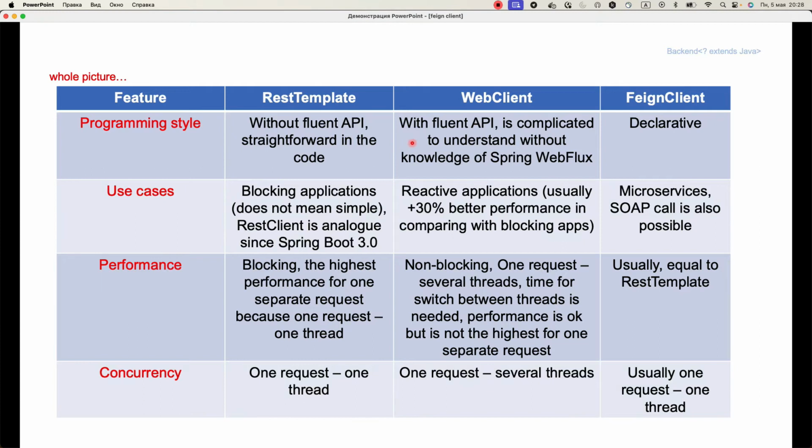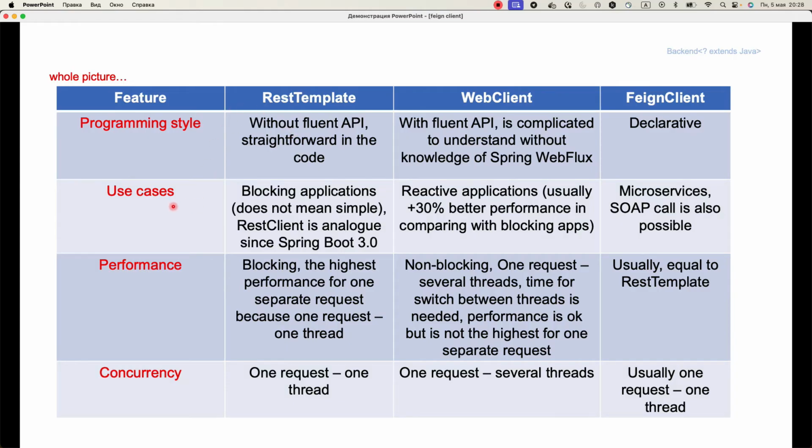WebClient has a fluent API, but it's complicated to understand how to use WebClient from scratch without knowledge of Spring WebFlux in common. And our FeignClient is declarative, and as I already said, it's just an interface and a very simple correspondence between interface method and HTTP method, and its signatures also.